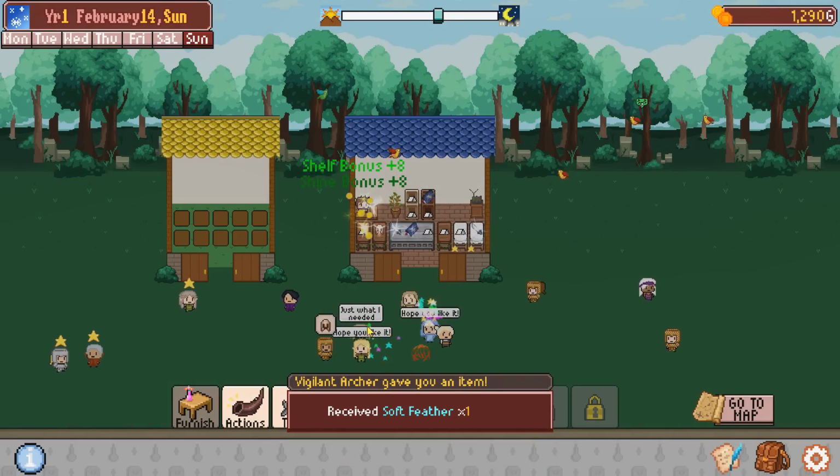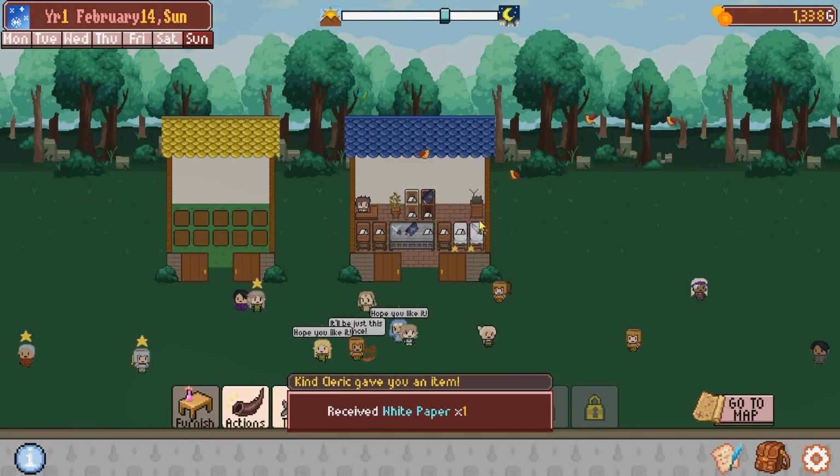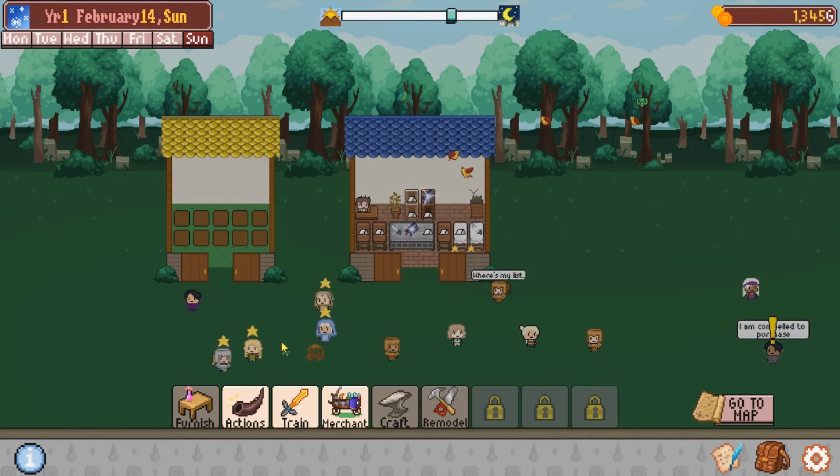That's what I like to see. We got people throwing some stuff around. That's good. Yeah, having a diverse item pool seems like a really good idea for most of the game.